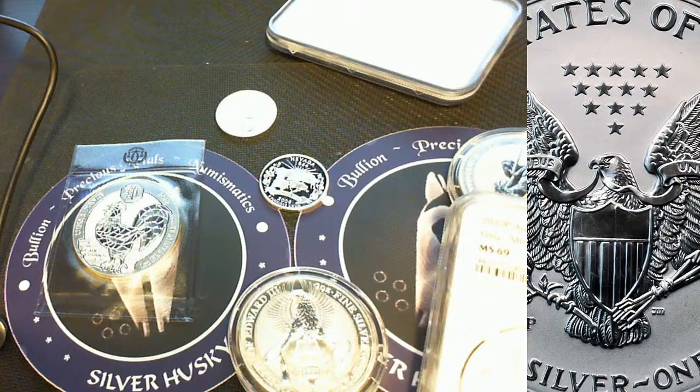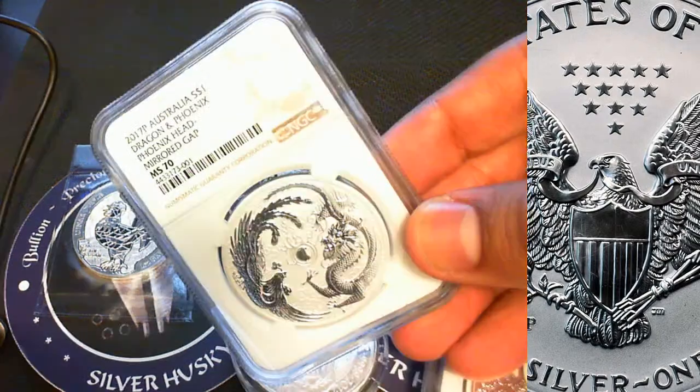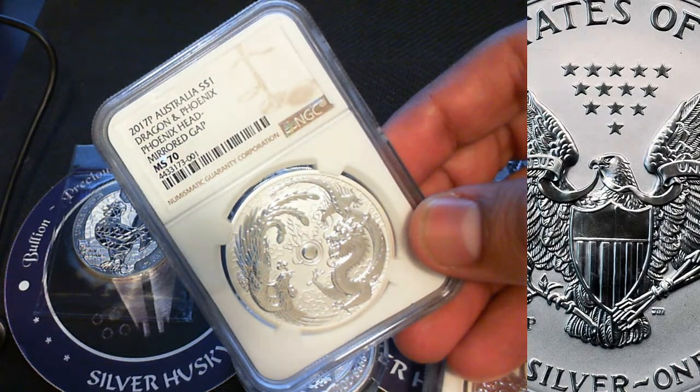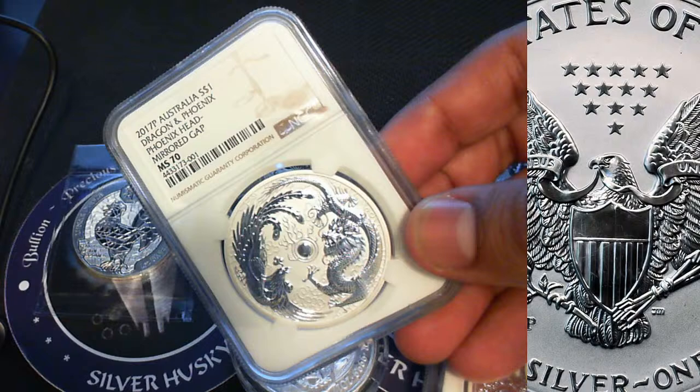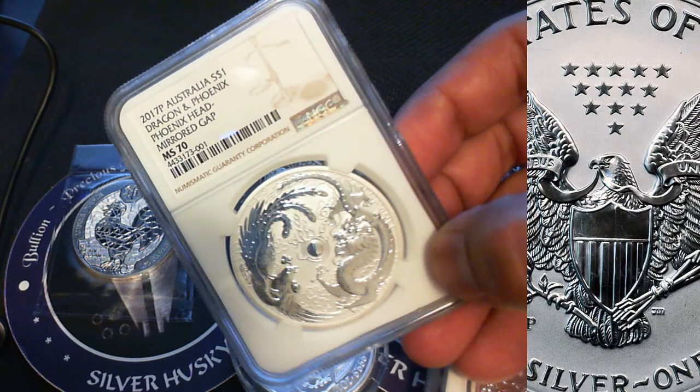Hey, Silver Dragons, what's up, man? Good to see you. Guys, we got dragons in the house. Let's see, here's a dragon coin. So good to see you, Silver Dragons. What are you up to today? It's got to be early there on the West Coast. I think you're in Oregon, if I'm correct. So it's like 9 a.m. It's already lunchtime where we're at, but good to see you, man.